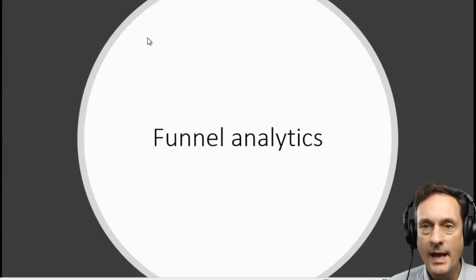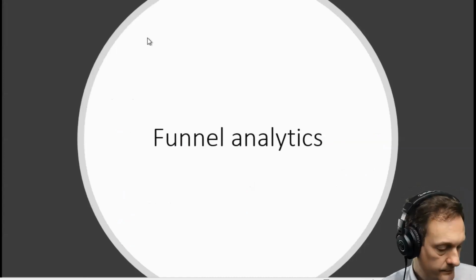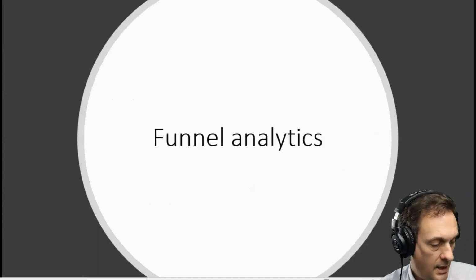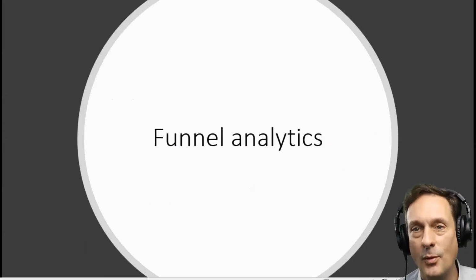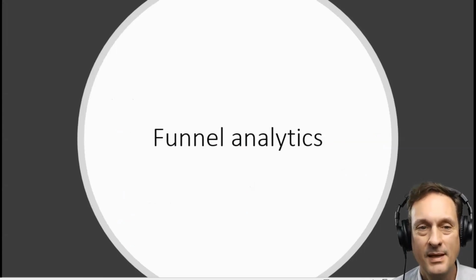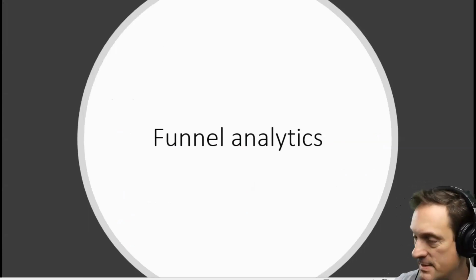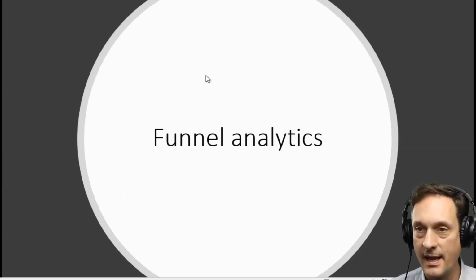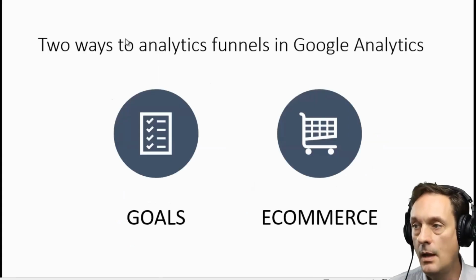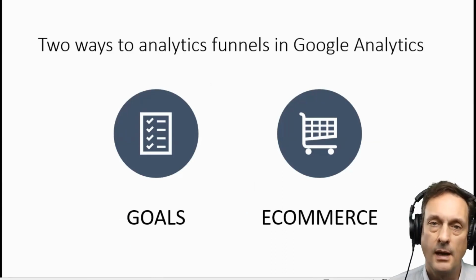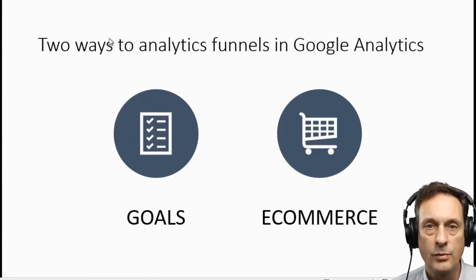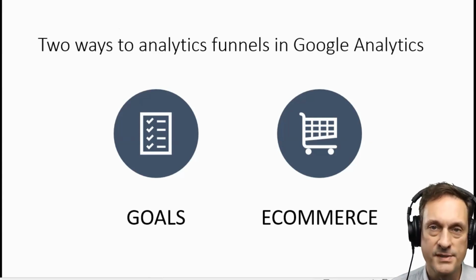All right, so now another thing that we can do in order to improve our outcomes, our response variables, probably more likely to be the buying type than anything else, would be to look at the funnel. The funnel. This is the steps people take before they buy. And there are two ways to do funnel analytics in Google Analytics. We can either do a funnel towards a goal or a funnel towards an e-commerce purchase, okay?